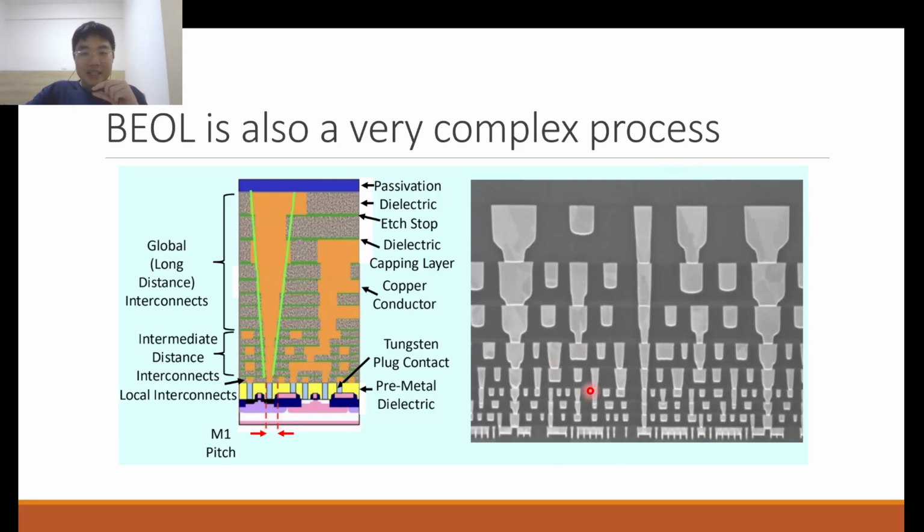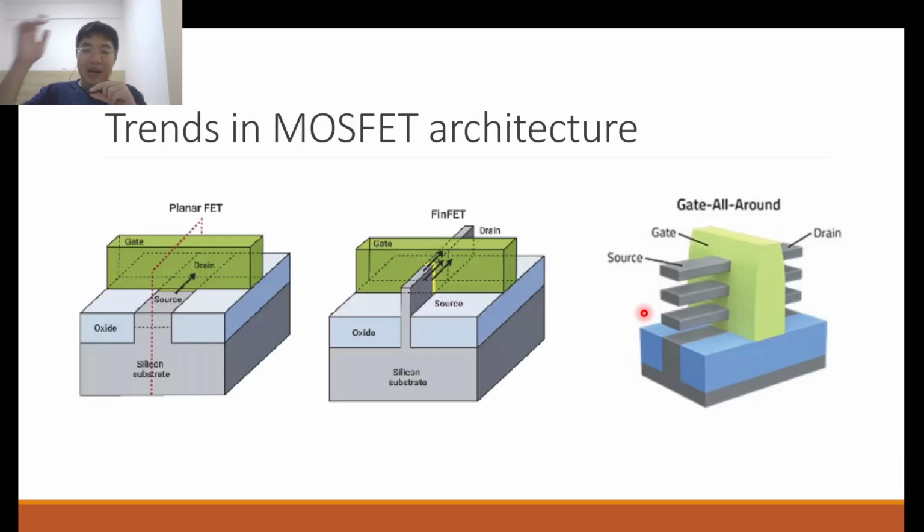As you can see in this image over here, all these lighter colored things are the metal. As you go higher up, the pitch, which is the distance between the metal interconnects, gets bigger and bigger, right? But there are many layers of the metal, so it's not a trivial process to ensure that every layer is aligned, because once there's any misalignment, there can be an open circuit and the device will fail. So okay, now we are reaching the end.